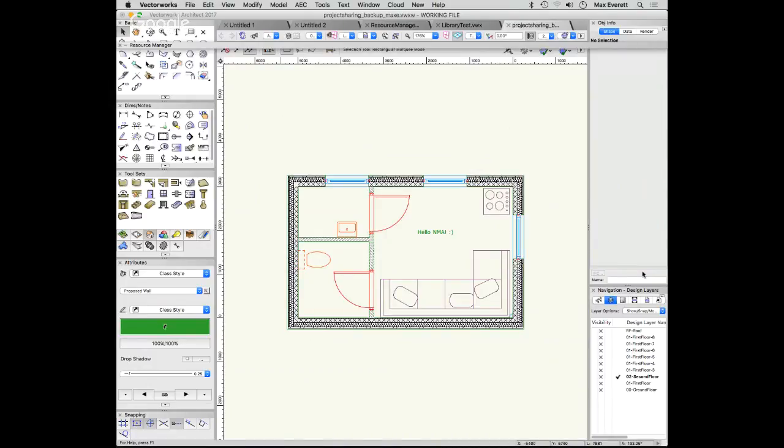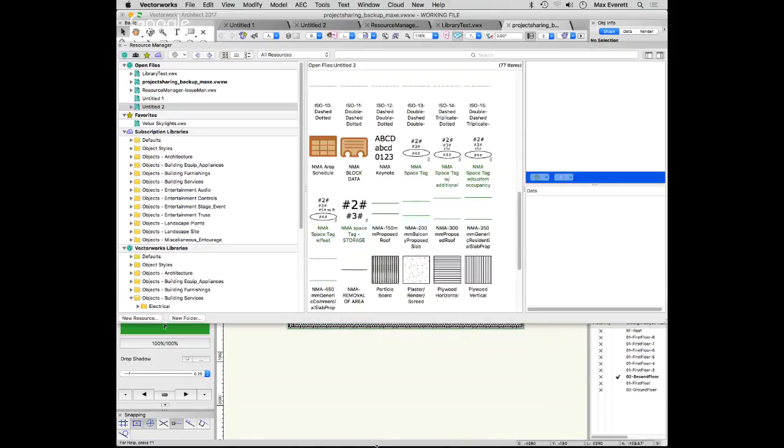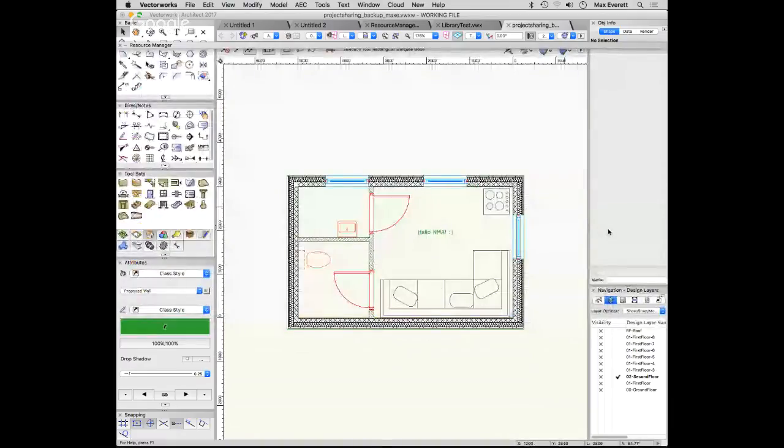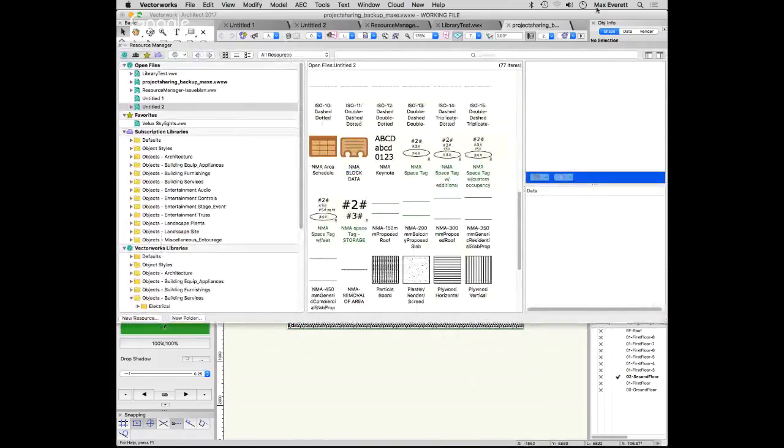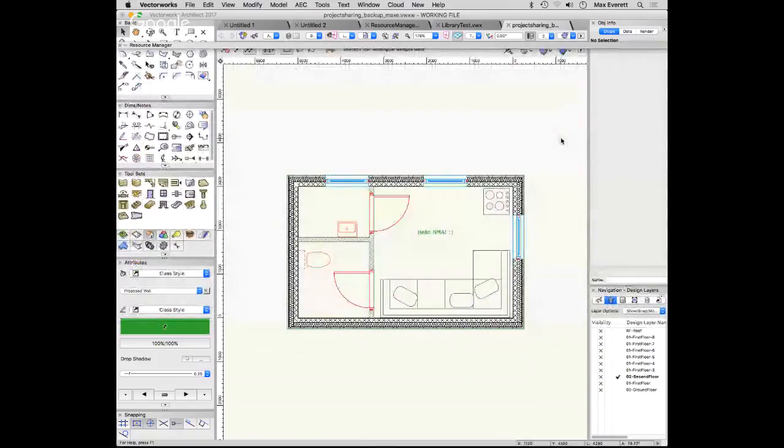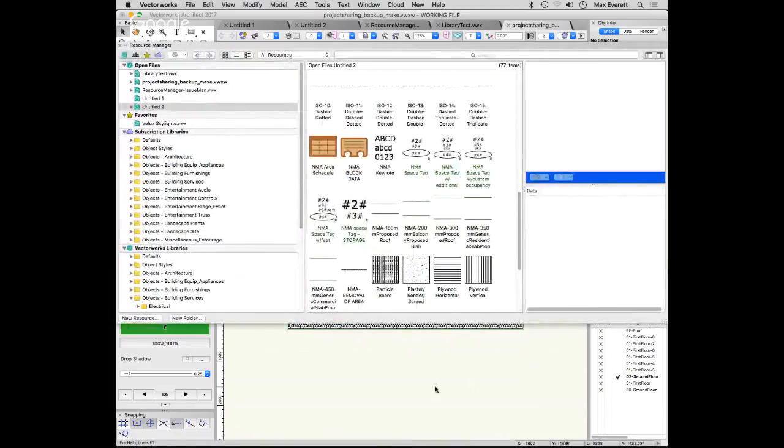Okay, just have a quick flick through the resource manager, which has had an update, a refresh in the last release, and I'm sure you're all familiar with it to some extent, and it's a little bit different in the sense that it seems to take up more space. So the first thing I want to talk about is the position of it. Lots of people have their workspaces set up differently anyway. So you can have it docked in your menus, but I find that because of the new way it's laid out and all the potential things you can access, you might want to see the full spread.